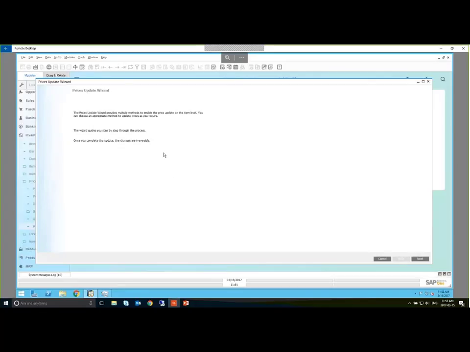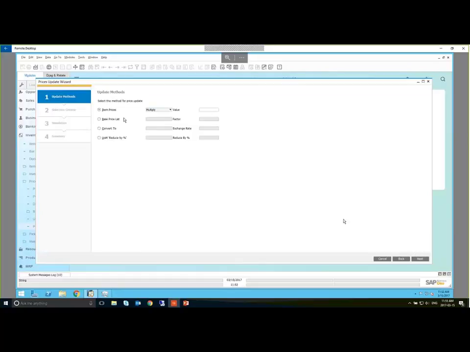Okay, so we open the price list wizard as we had before. And instead of item prices, we change it to base price list. Now we have a number of possibilities here. In this particular case, if we wanted to change the base price list itself, we can change two things in this option.